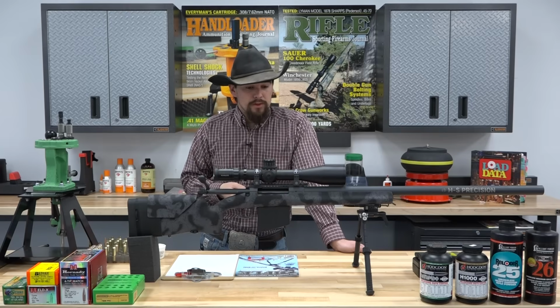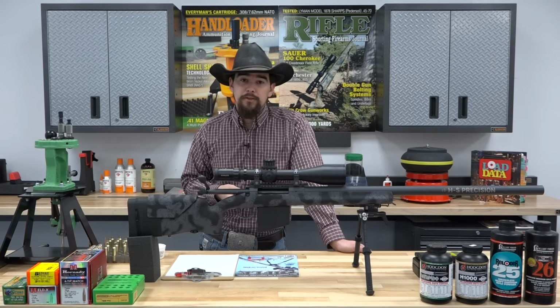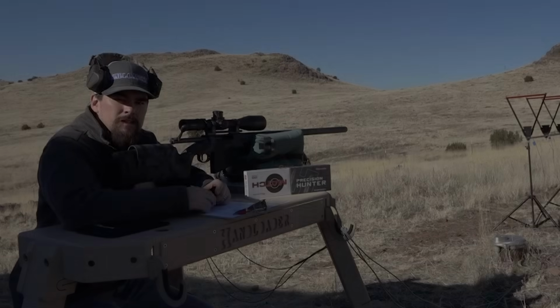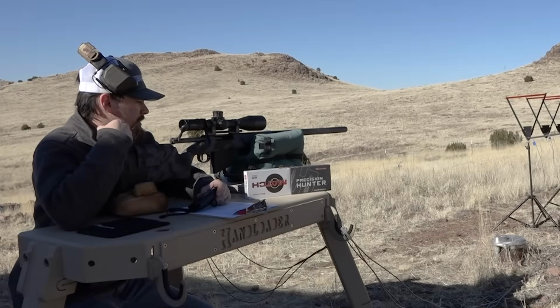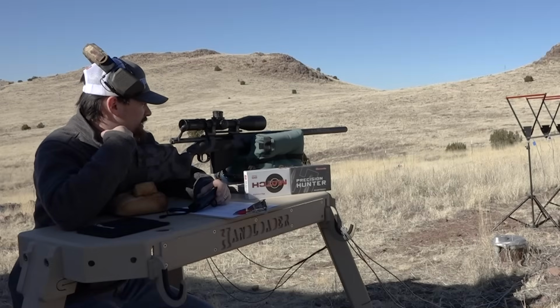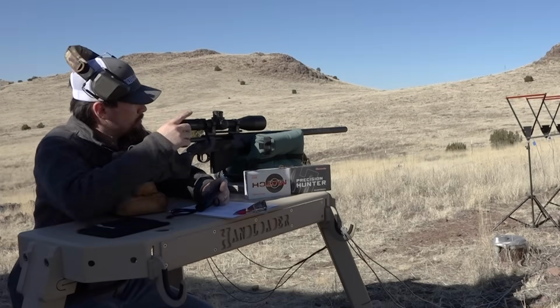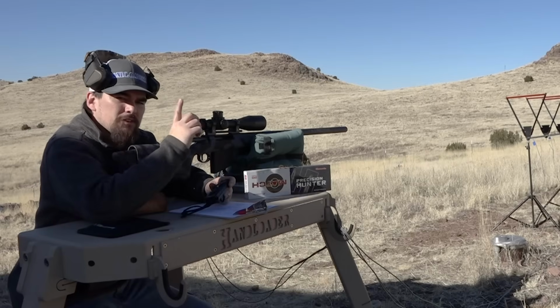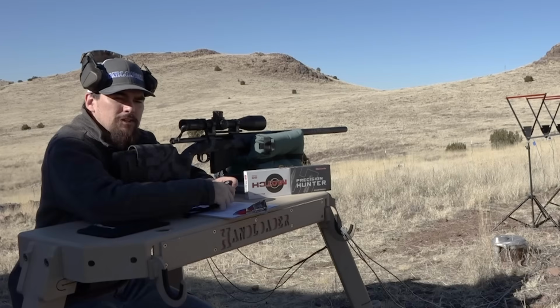So without further ado, let's pray for a nice winter day, and we'll go ahead and hit the range. So we're at the range now. We have the HS Precision rifle benched in here, settled in. Chronograph is 10 feet from the muzzle. It's an Ayler Model 35P. Target is downrange at 100 yards.